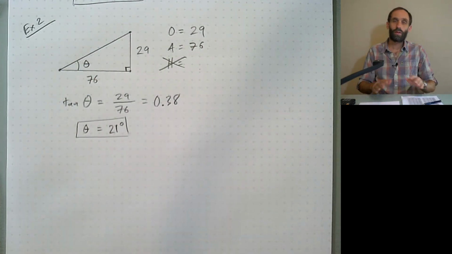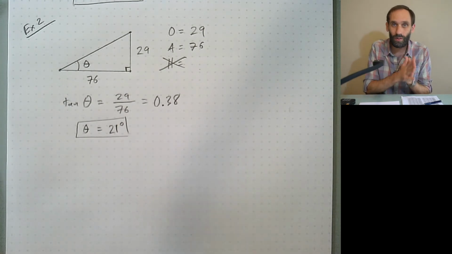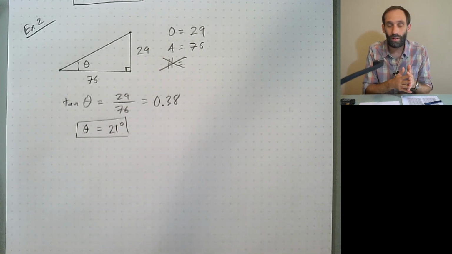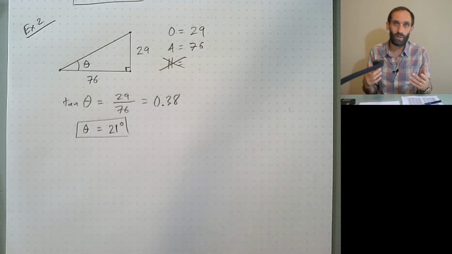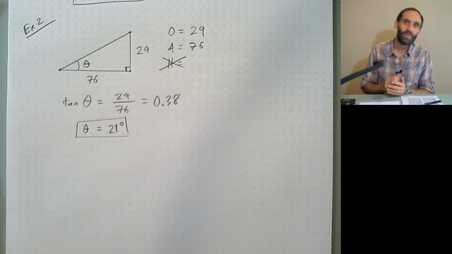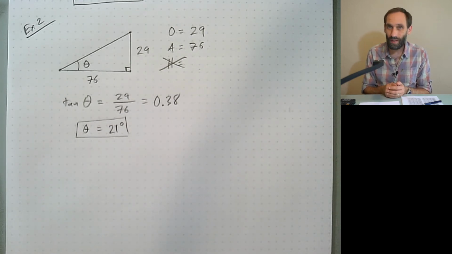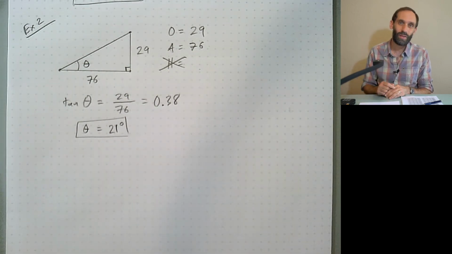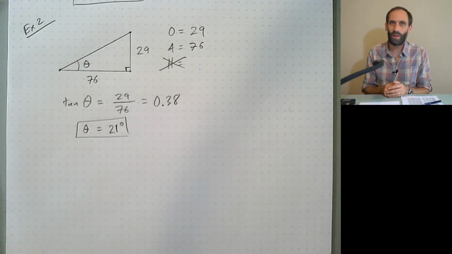Okay, so those were a couple examples of how you can use the techniques of trigonometry to solve for unknowns, sides or angles, within right triangles. In the next video, we're going to be looking at some applications, some more real-world, hands-on type applications where these ratios come in really useful. Hope to see you there.